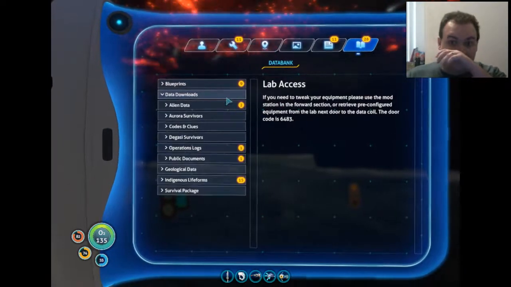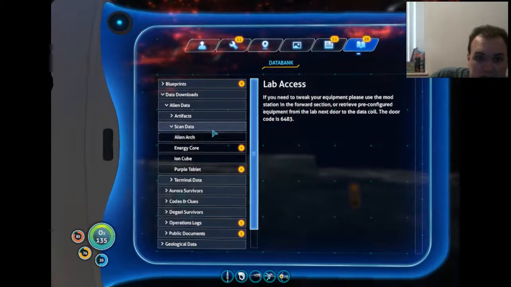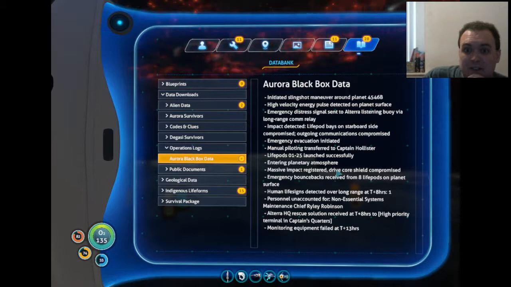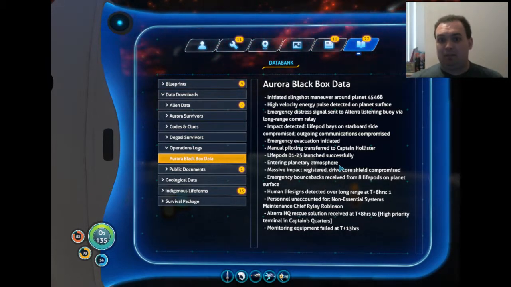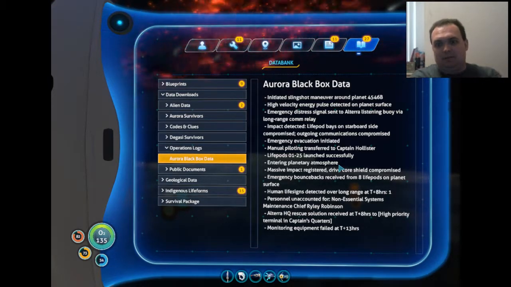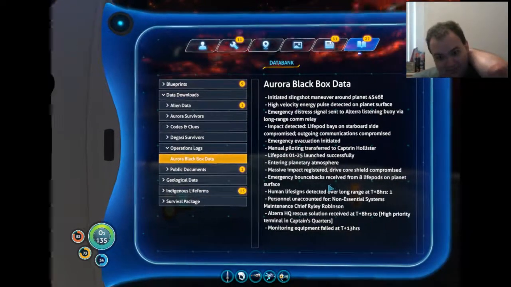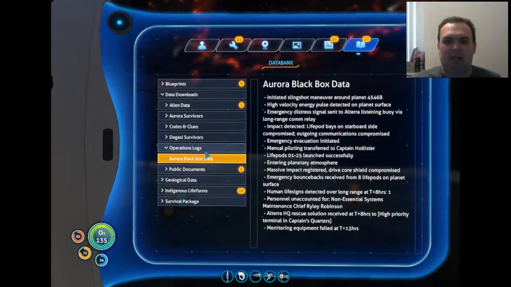Okay, so I downloaded that. What can we learn? Oh, that's scan data in operations of the black box. And they're going to try to slingshot around the planet when suddenly they detected the pulse from the cannon. Emergency signal sent. Too late. We got shot. Just like you saw happen to the Sunbeam, we went down.